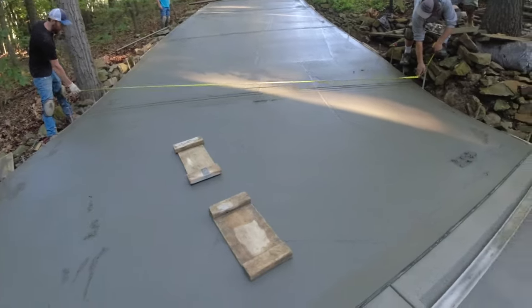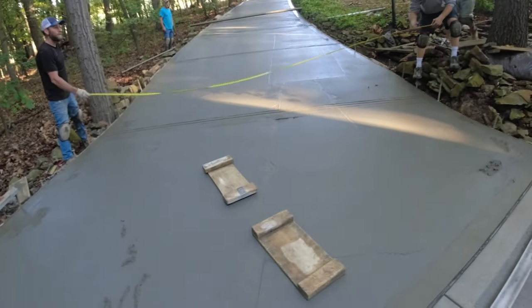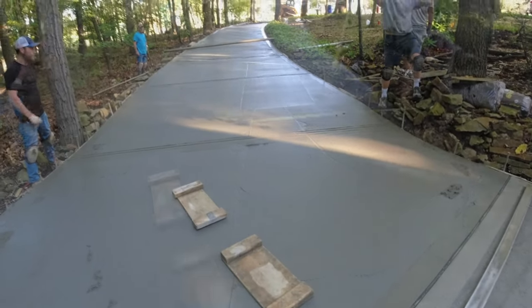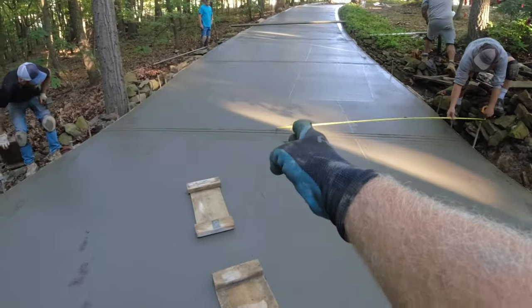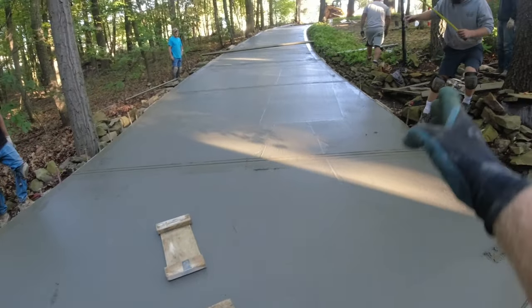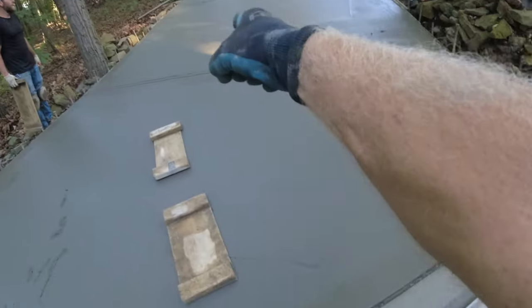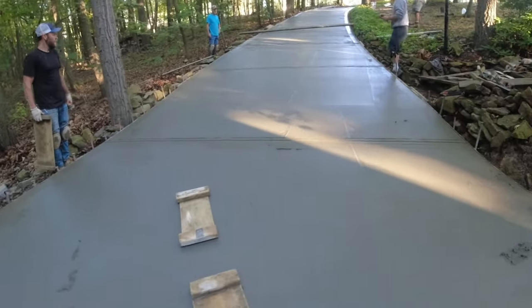All right. So measure 7 foot. We'll take a look at 7. So with the scratch in the concrete, that center, and that looks real nice going up the driveway. I like that. It's our target from there to here, and then our Y.